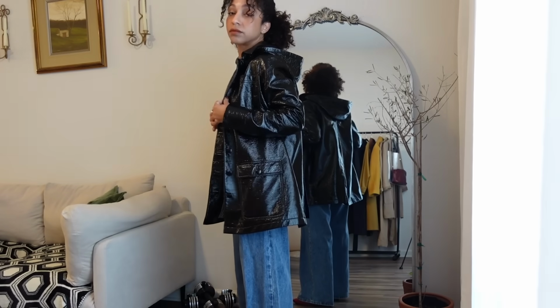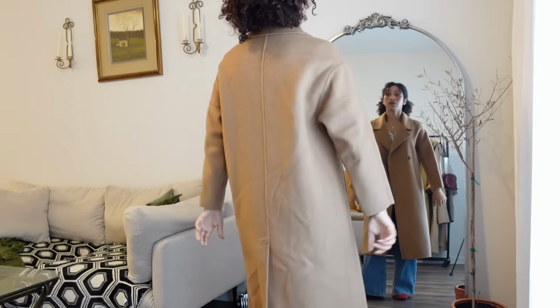I have a big head, or not so much a big head, but I have a lot of hair, right? And so my hoods usually don't cover all of my hair, but this one is big enough to cover me. And this is one of those little, silly things in life that you're like, oh my god, I'm so excited, I get to wear my shiny trash bag jacket. After my Moto Jacket, this is my most worn piece in my entire wardrobe collection.